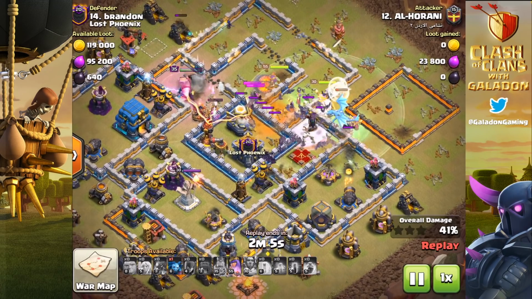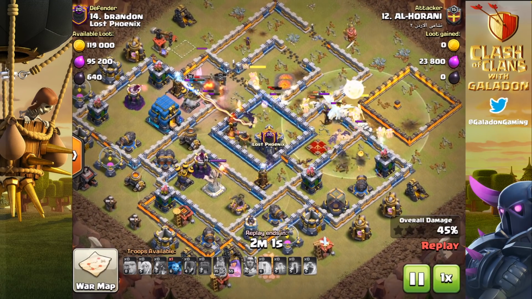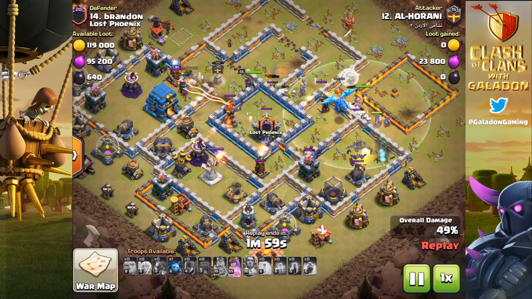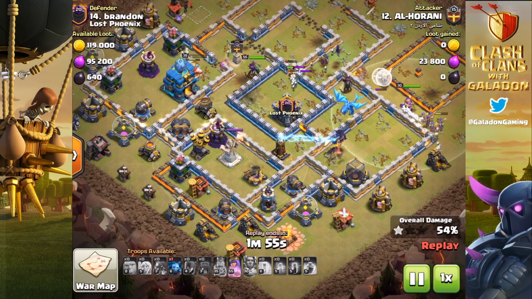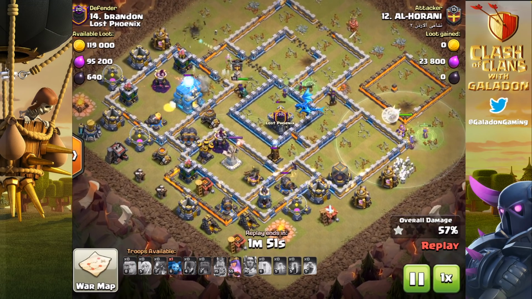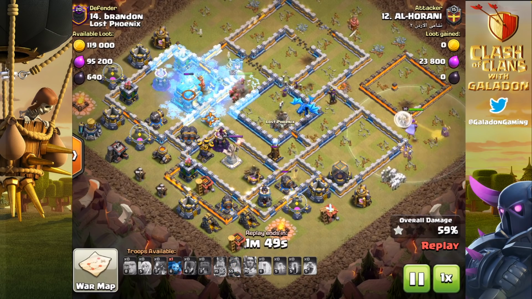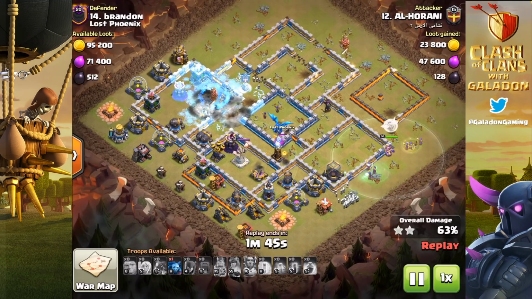So with all of the other defenses distracted like that single target Inferno, the bats eat this base from the inside out, and you'll notice, not looking good for Brandon's base right here. On the left-hand side of your screen, the Archer Queen has found the Town Hall, so that's going to be your second star. And what seemed at this point maybe to be close to the end of this attack was surprising.